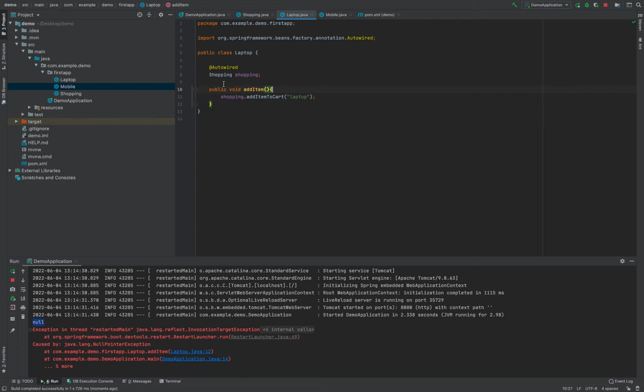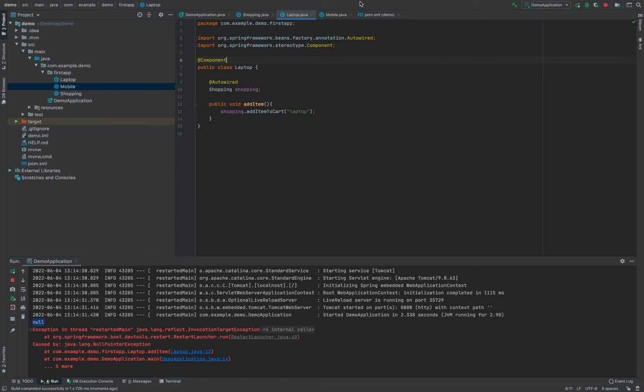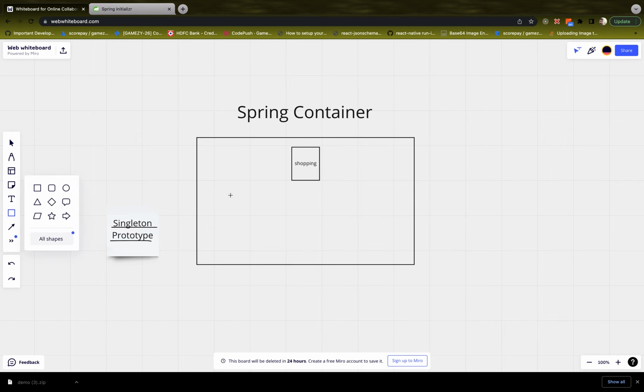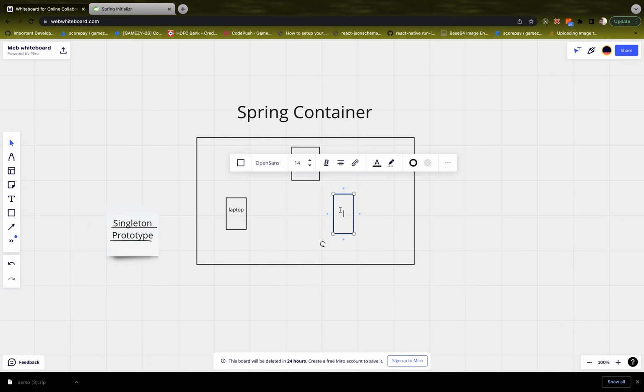So for that I can define this as a component, and I will define the mobile as a component as well. Now I am telling Spring to create two more classes, laptop and mobile. Let's just rearrange it.